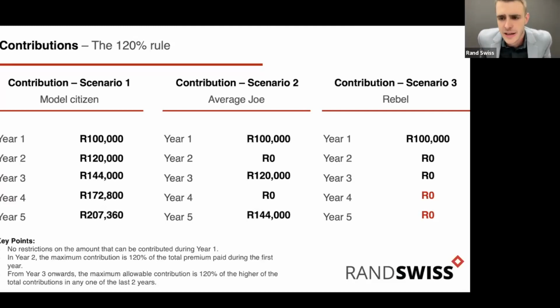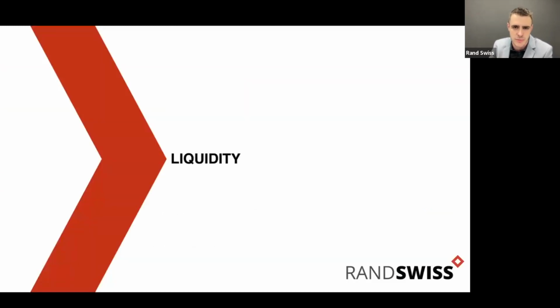So we typically like to recommend that when clients want to set up tax wrappers, they understand a forecast for this. What is the time horizon? Are they going to contribute for 1 year and not again? Or are they going to contribute on a continuous basis? If you are going to be the sort of client that's in scenario 3, that's perfectly fine. But just understand that the restriction is limited with the 120% rule. It's just something we want clients to be aware of when setting this investment vehicle up.